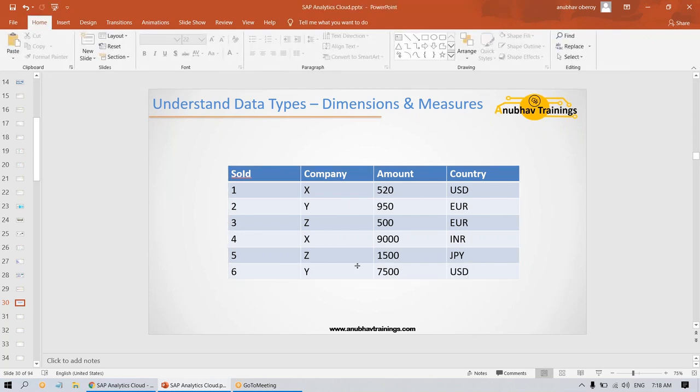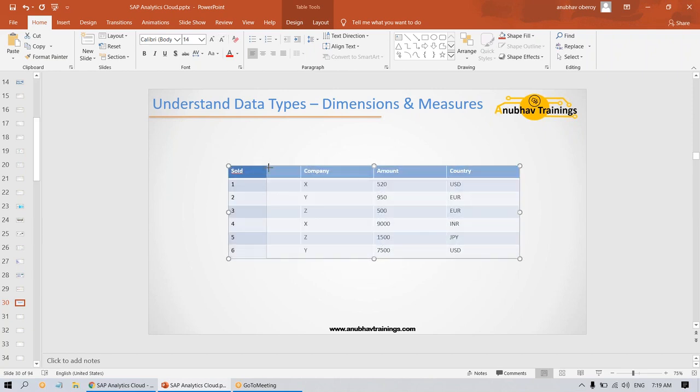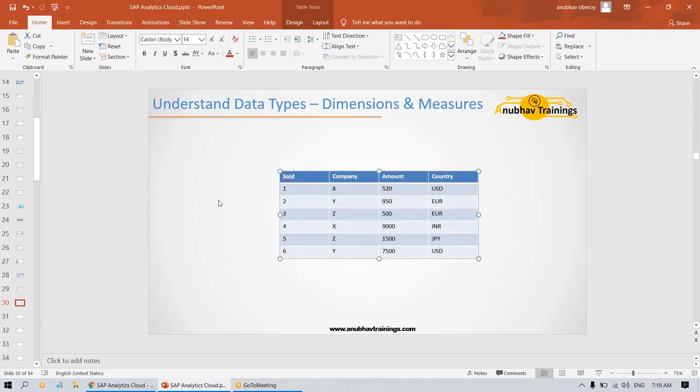Now when you have this data, what questions can you ask to the data? You can ask only one question: what is my total sales? That's all you can ask. This is the thing you can ask, correct? Nothing more than that. This data doesn't give you anything more than that. So right now, this is my data set. I'm just going to reduce the size here. And you can ask only one question: what is my total sales?